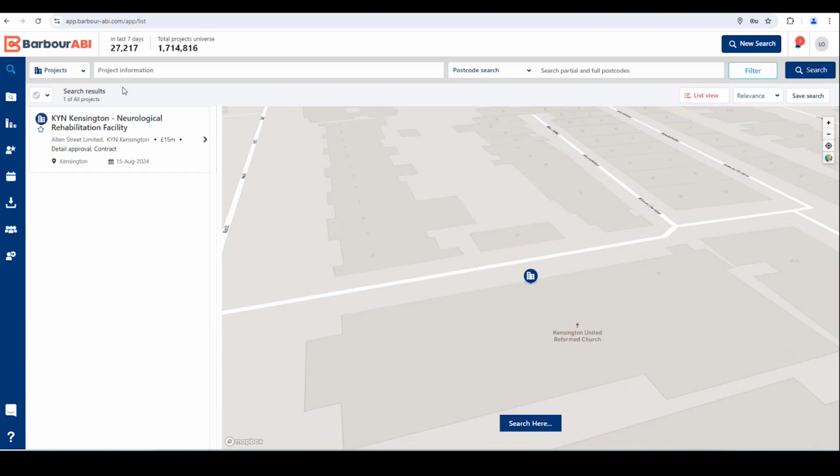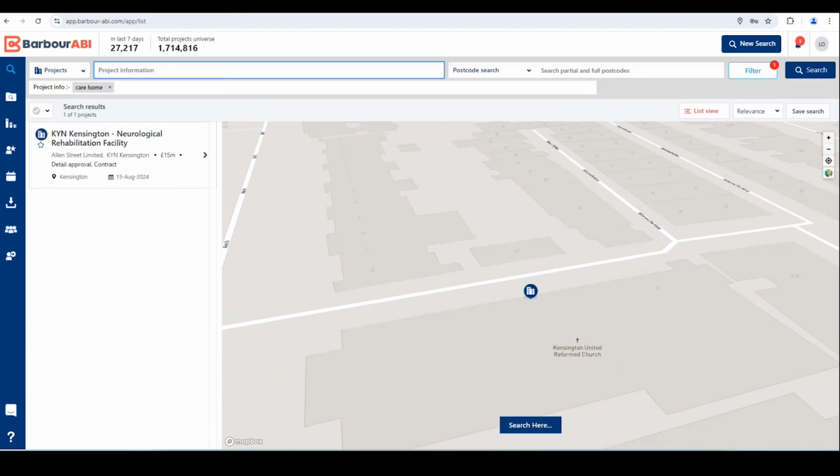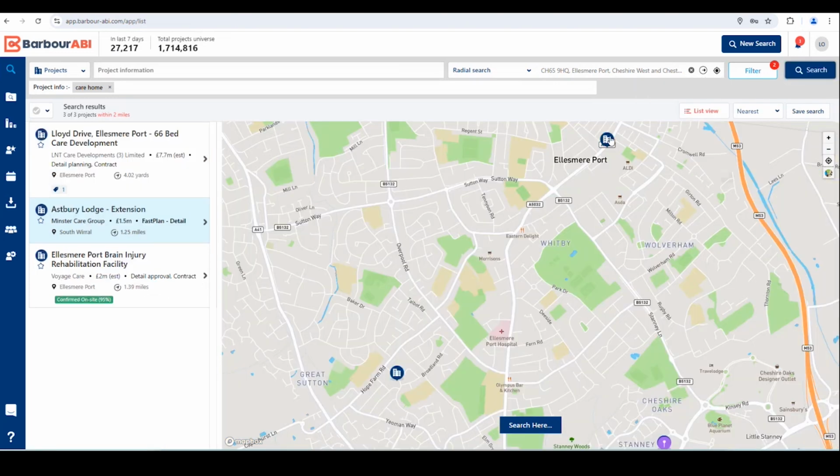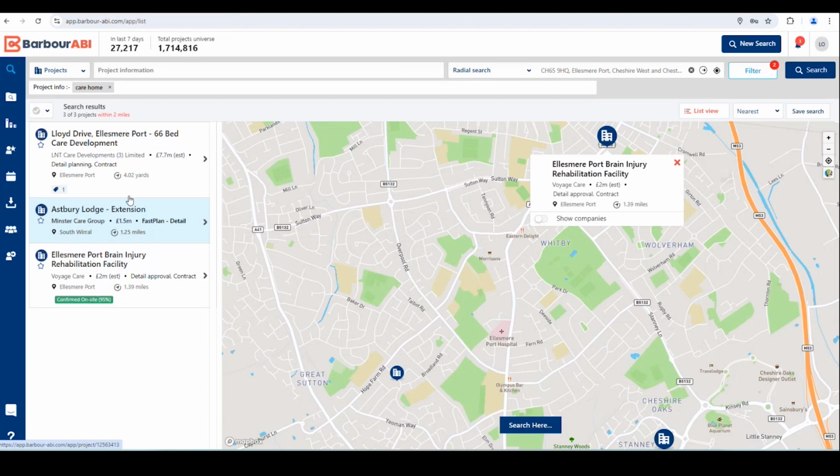If you were searching for something a little bit more general, because they're more general keywords, if I now click search, it will bring back lots of projects. So if you know where the project is located, you can use the second box here. You can overlay a radius. So you can put postcode, road, town, and look within an area. You can put a town name in, or you can put a postcode in. If you do the radius search, this will search more of a general area. I'm going to select the arrow at the right, and if I know the project I'm looking for isn't far, I'm just going to search within 2 miles and search. I can see them plotted on the map, so obviously it makes it a lot easier for you to find that particular project. So that's the project side of the platform.